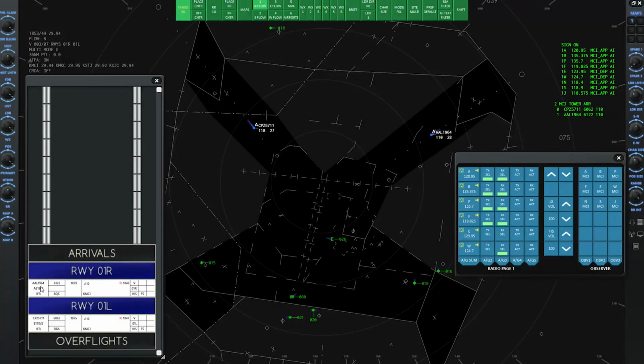And we've got two aircraft coming into land here. We've got American 1964 coming into land on runway 1 right, and we've got Compass 5711 coming into land on runway 1 left. So that makes sense. This aircraft is coming from the west side, so he's going to land on the runway on the left. This aircraft is coming in from the east side, so he's going to land on the runway on the east.